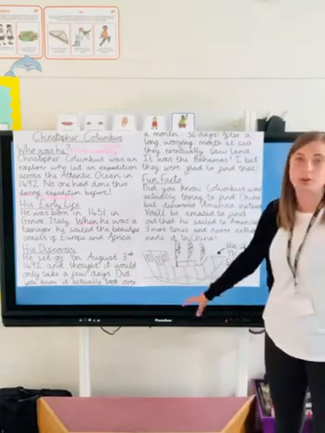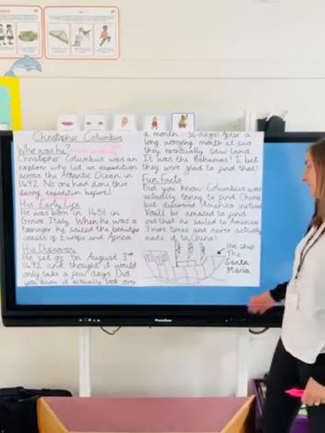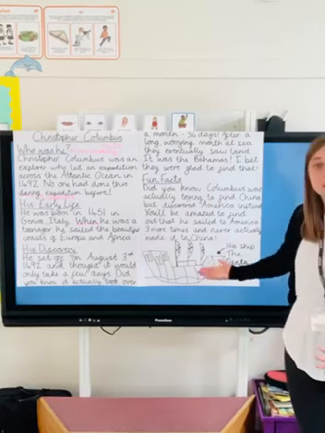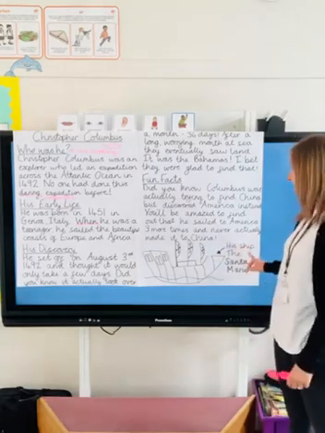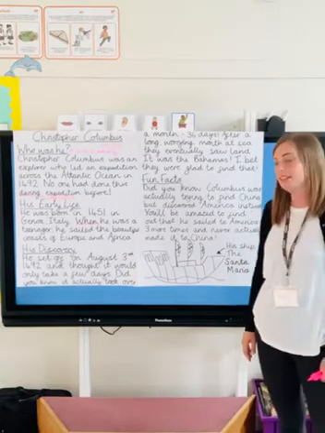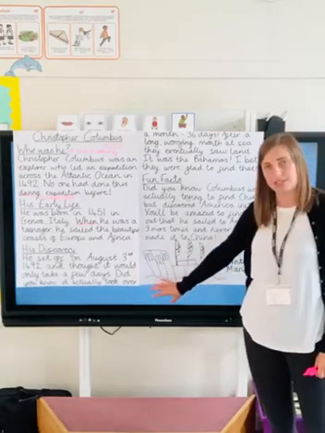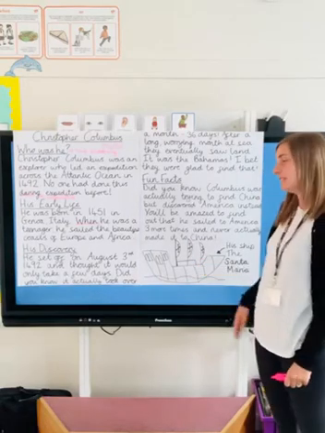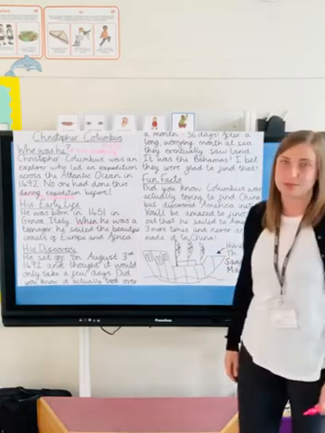And then I have drawn a picture at the end. This is his ship that he sailed on, and I've put a little arrow here to a label to show what it is, and it says his ship, the Santa Maria. And as you know, I do try my best when I'm doing my drawings. That was the best I could do this morning.